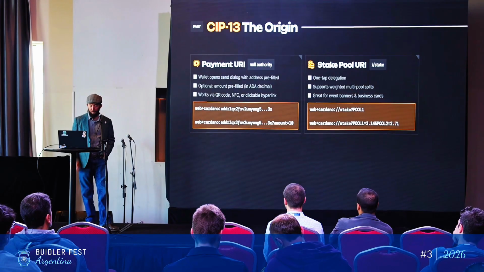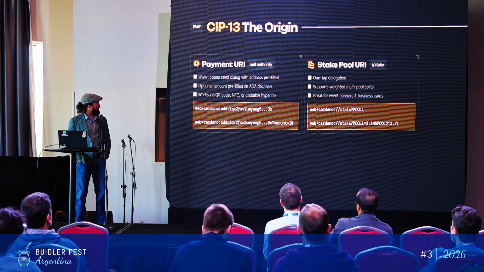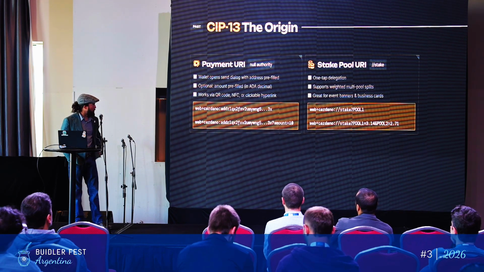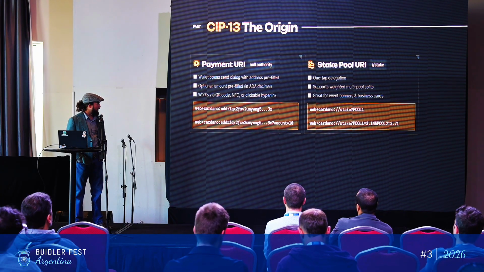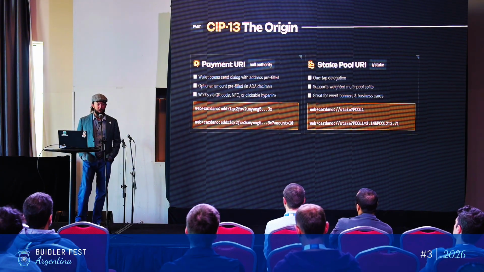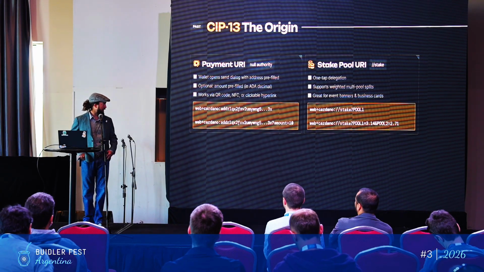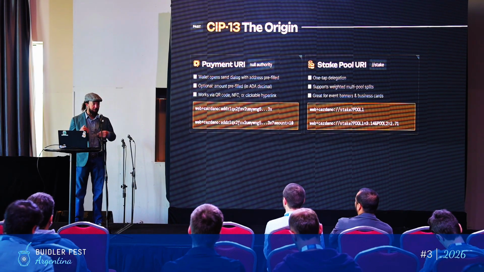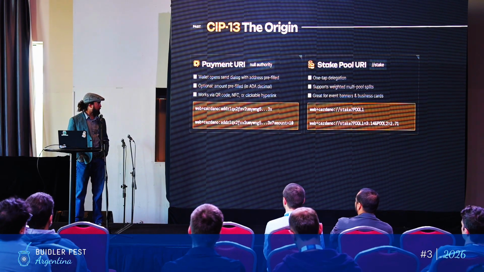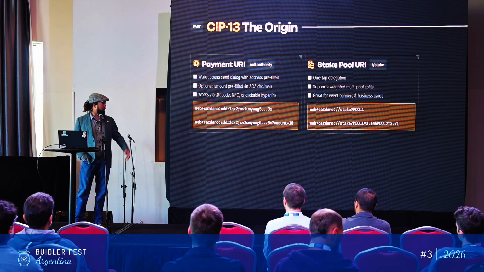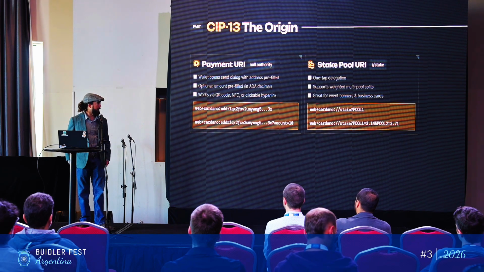So the different standards and what they do, I kind of went over this already, but our origin story here is CIP 13 with payment URIs. So again, the wallet should just open and have a send dialog pre-filled with an address and optionally an ADA amount. And so I was using this back in 2021 for NFT drops when a lot of users were only on mobile, and they had no way to easily copy down the address, get it into their wallet, and then make sure they sent the right amount. So having a well-structured URI just gives a cleaner way to go between that physical to mobile connection. So you're on your desktop browsing, you want to send a payment, scan a QR code, and then your mobile wallet can take care of it.